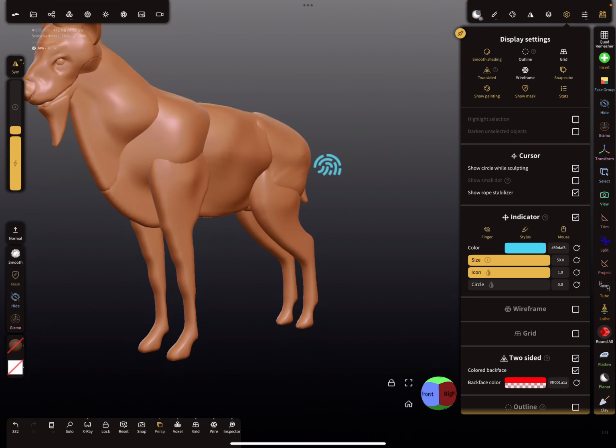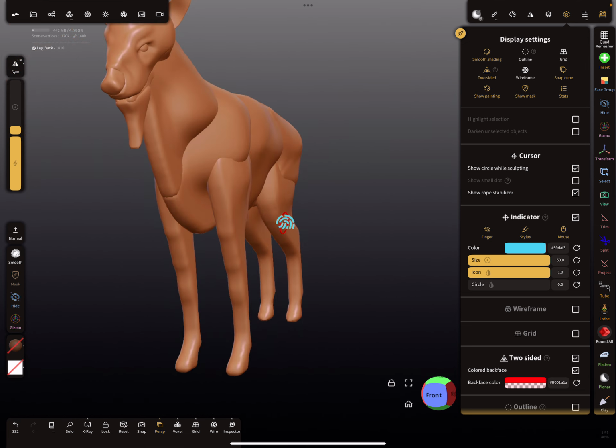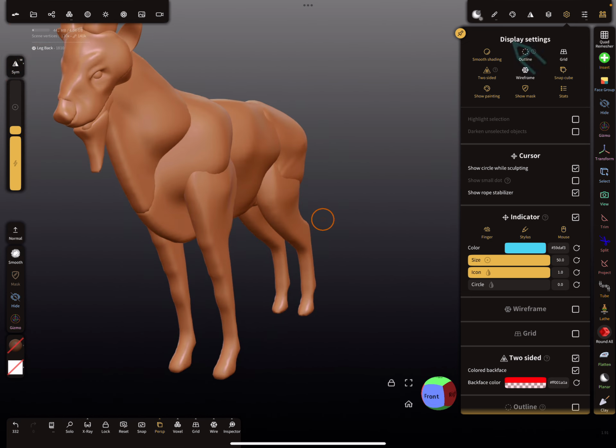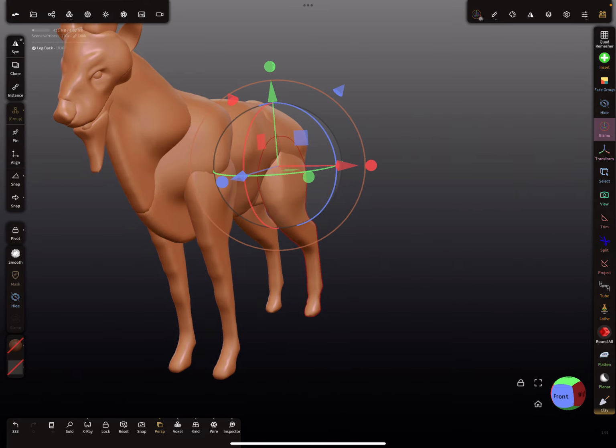Okay, so here for the legs, maybe I select them.